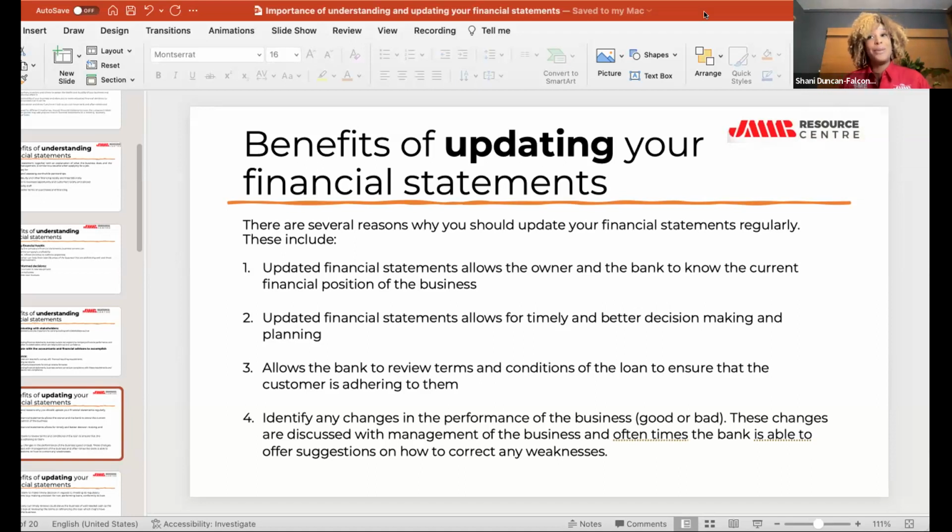Or maybe it's not what you accomplished, but it may be slightly different from what you wanted to accomplish. Then you're going to be able to do financials and have a growth component to it, to show, okay, you know what, if I make these changes, this is what's going to happen in 1 year, 2 years, 5 years. So it's very important. Continue to update your financials. As I said, monthly, quarterly, annually, especially annually. If you don't do it monthly or quarterly, fine. Please just do it yearly and understand why you're doing it.